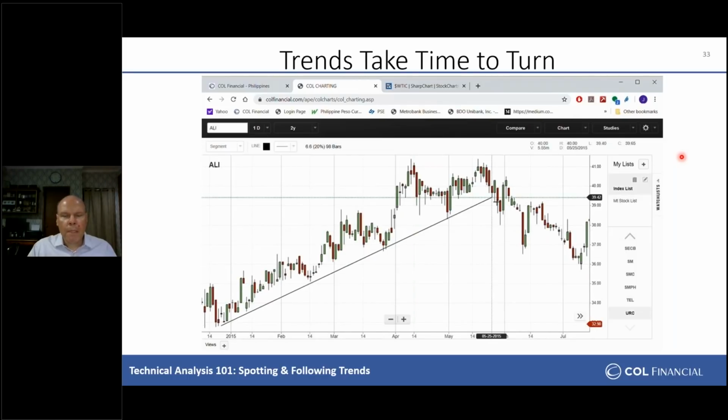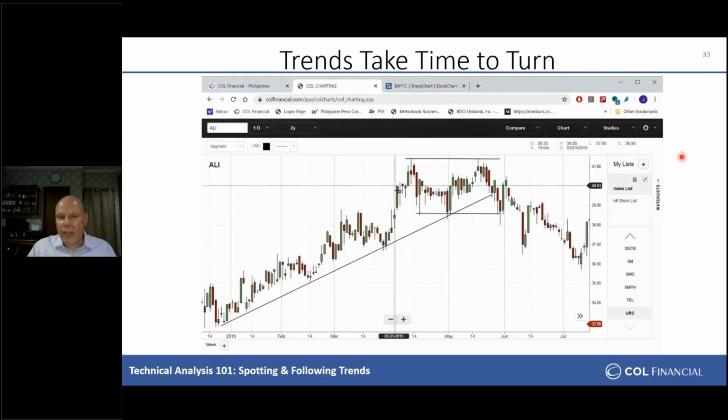Okay. Now, as the price is bouncing through the support areas, you will notice that right before the trend line breaks, you can see two highs that are about the same, and they didn't make a higher high anymore. And remember, our definition of an uptrend is a higher high and a higher low. This failed to do that. This failure here is the one that could possibly change the trend. The breakdown of the price is what confirms the change in trend.